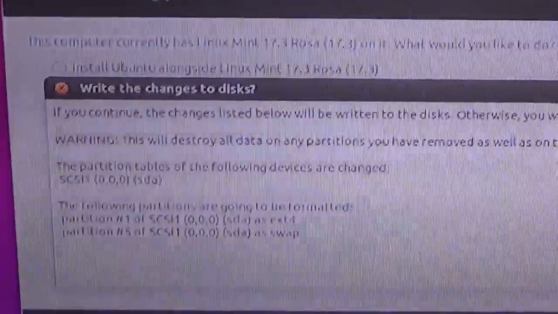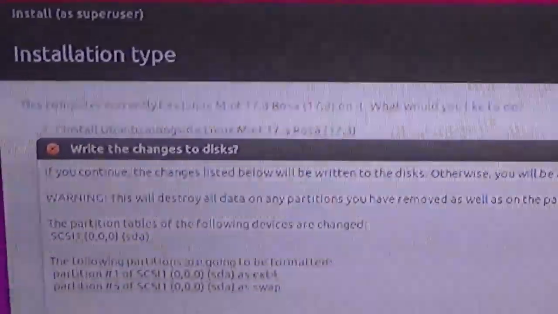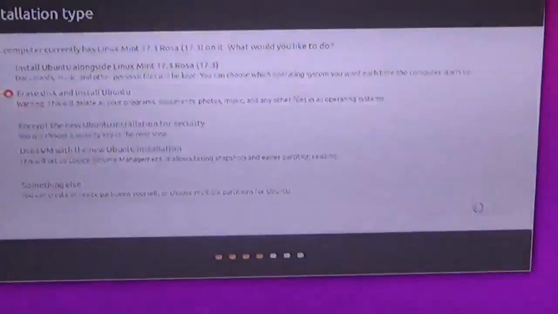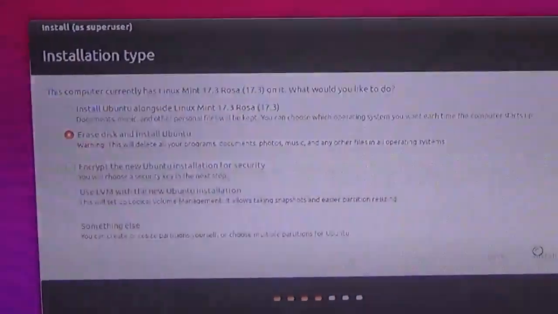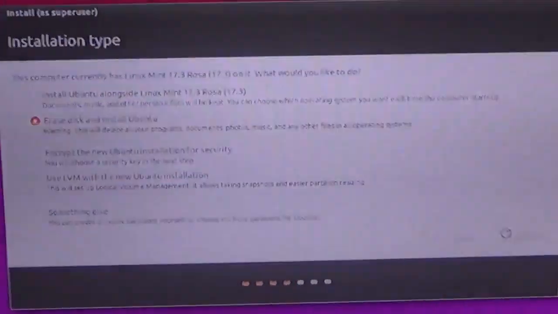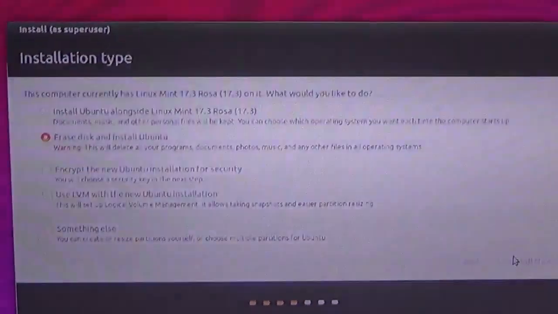And now it pops up saying write the changes to disk and continue. This is completely different than Linux Mint. And now here we go again.